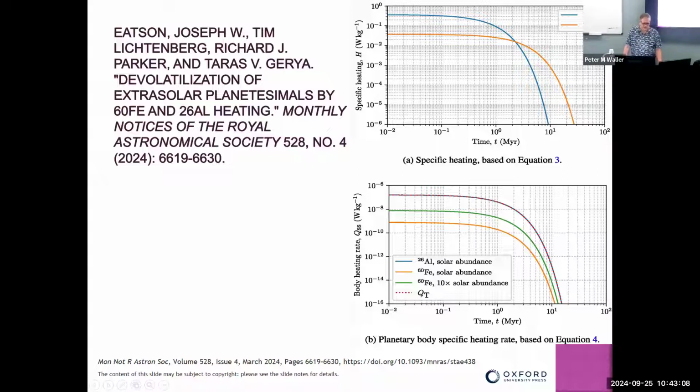Also, iron-60. Remember we talked about that, I think, with respect to it being produced by the supernova. That's how they know that a supernova exploded near the solar system when it formed. But anyway, aluminum-26, this is a logarithmic scale. Aluminum-26 has about 10 times more heating value than the iron-60. So that's probably, this is not for sure. This paper just came out in 2024. This is cutting edge research where they're proposing a change.